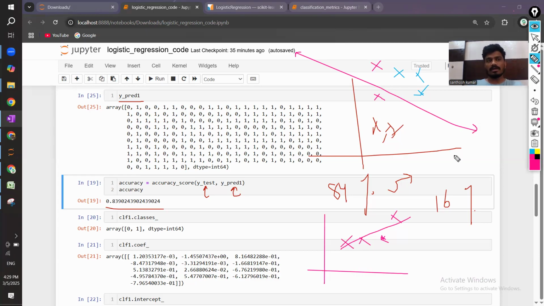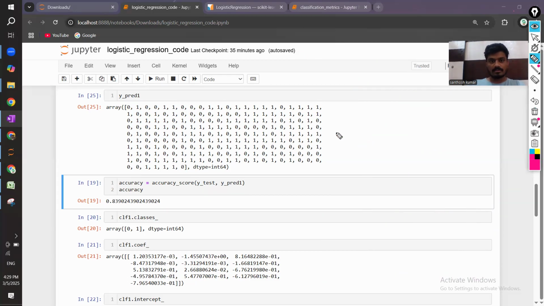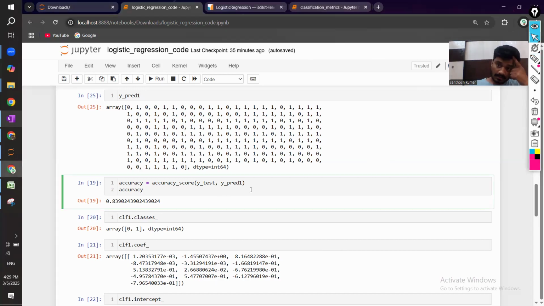So if you ask how we can improve this, for that you have other, better models. Next you are going to see SVM, which is a bit better model, and later you have trees, which are even better models. But since we studied logistic regression, this is giving a decent accuracy. So I would say this is simple.